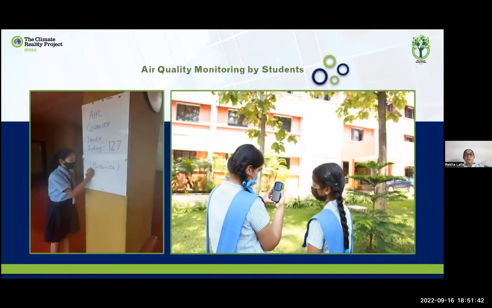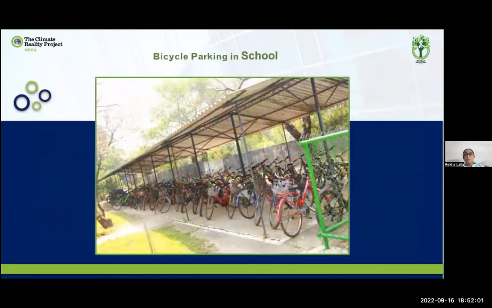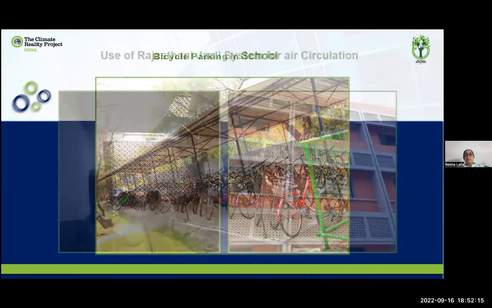You can see our students, they are monitoring the air quality, and there are so many air quality apps, and you can download the one which suits your area or your state. This is one student from Pune and another student from Andhra Pradesh, who are doing it. So we are teaching them how to combat climate change, and the measures for it. This is the bicycle, which most schools in Tamil Nadu and South India use.